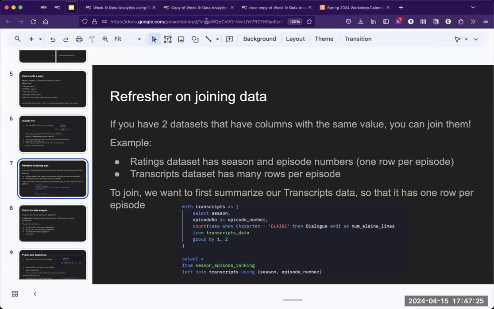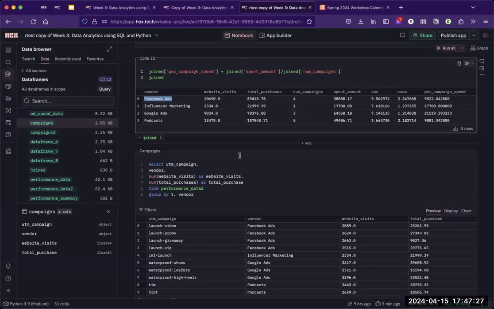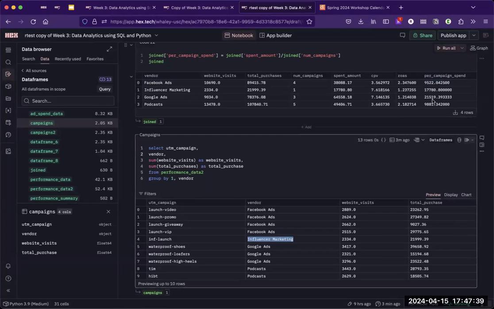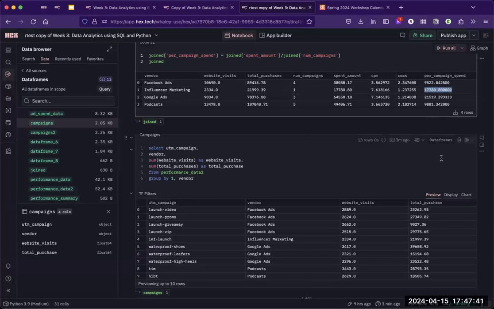For a left join, back to here. Basically what a left join is going to do if I join on vendor is say every time I see Facebook ad, I'm going to put this amount in the campaign column. Every time I see influencer marketing, I'm going to put this amount in the campaign column. In this case, that's exactly what we want, right? So this is a case where I want to do a join, even though my number of rows is different. Make sense?